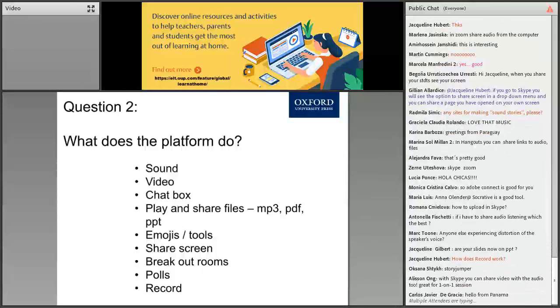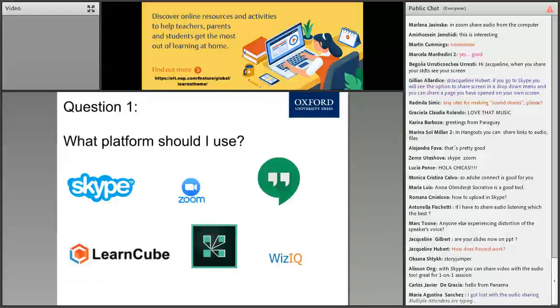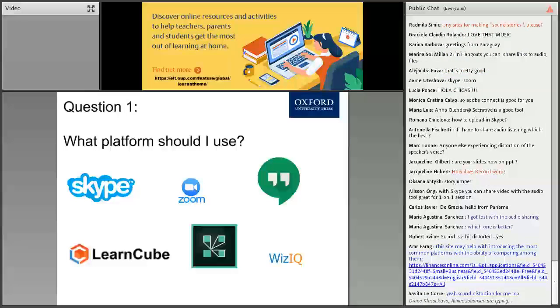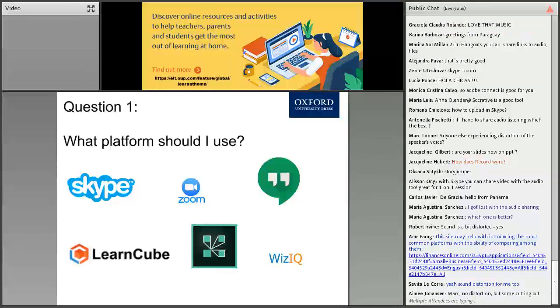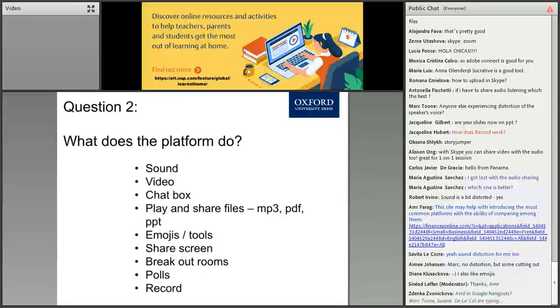So sharing my screen would be quite literally me pressing a button and sending out what's on my screen for you to see. So in Zoom, for example, again, Zoom and Skype, if I want you to see my PowerPoint or whatever, then I would just show you from my screen and share my screen with you. But again, in something like Adobe, I would need to upload it into the room first. I'm sorry if the sound's cutting and stuff for everybody. I am actually on a good connection at the moment.